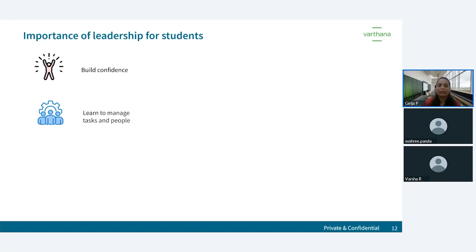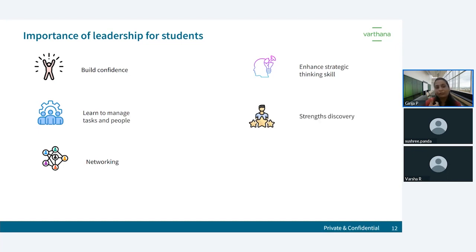And because you're working with a lot of people, it will definitely enhance your networking. Whenever you apply for any job, the recruiter will also see how you build relationships and network with others, which can benefit your career. And definitely, taking a role as a student leader at college level will enhance your strategic thinking, because whenever you take the lead or any initiative, you know how to plan and organize. Leadership will also help you discover your unique strengths and opportunities, and employers look at how well aware you are of your own strengths and opportunities.